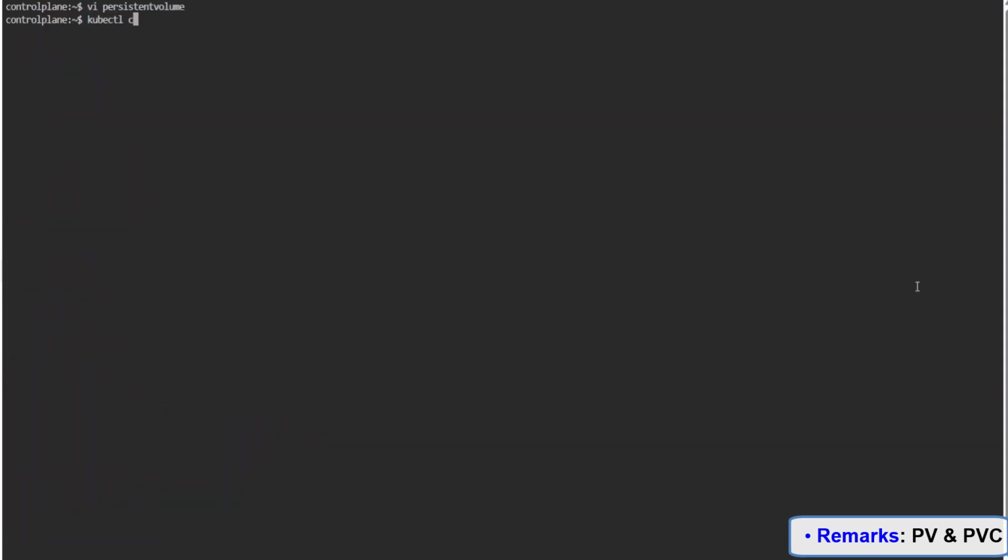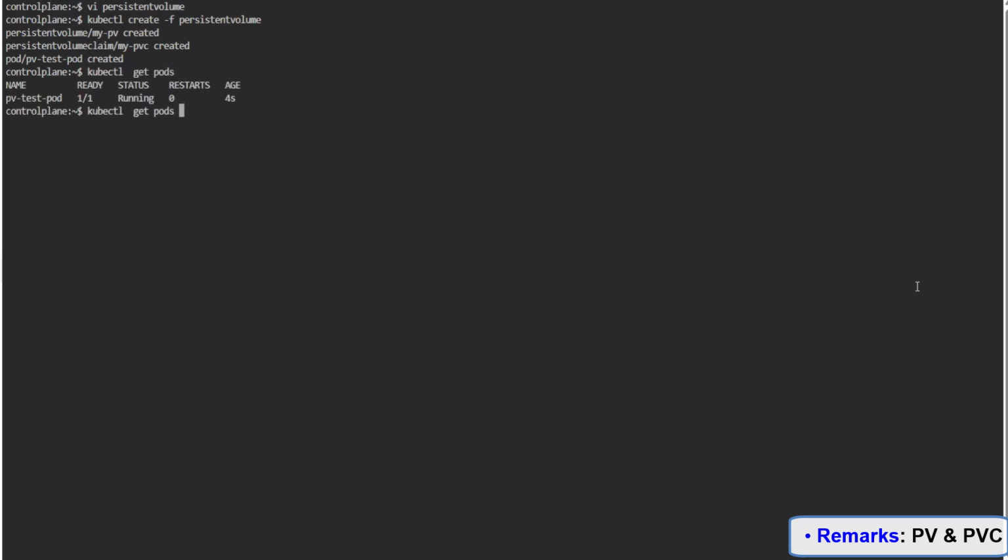Then we have the persistent volume claim that matches the requirement of the persistent volume. And then we have a pod in which the persistent volume claim has been defined. Now let us create this file. The three resources have been created. The first one is the persistent volume, then the persistent volume claim, and then the pod that actually uses the persistent volume claim.